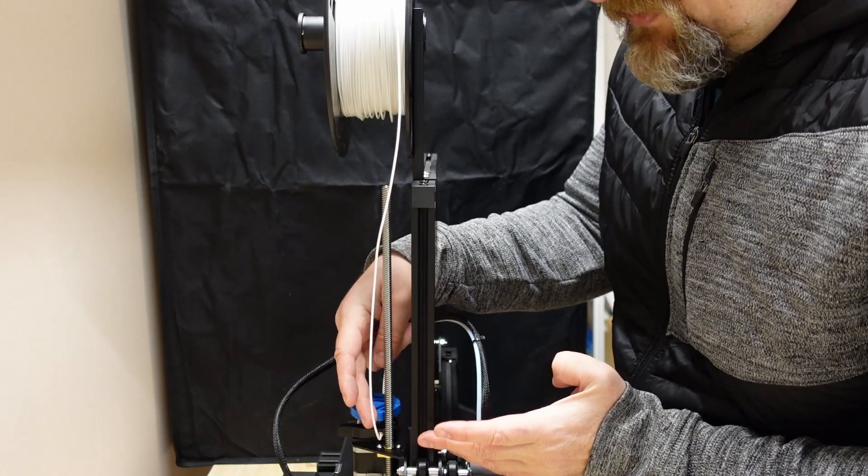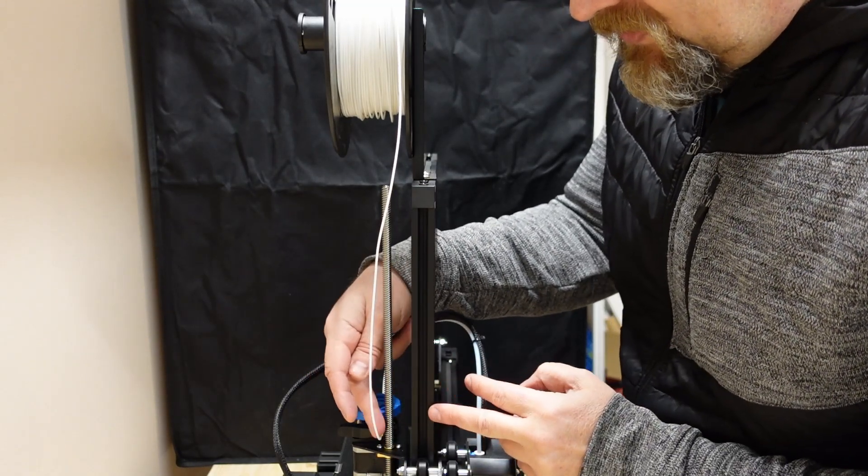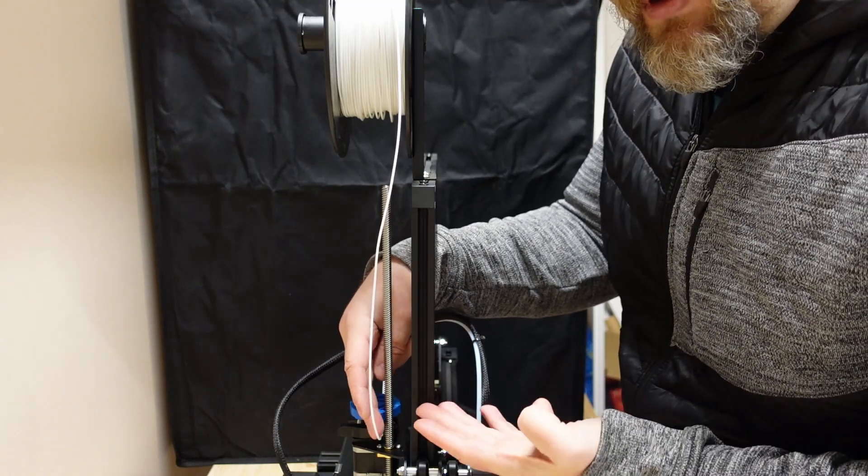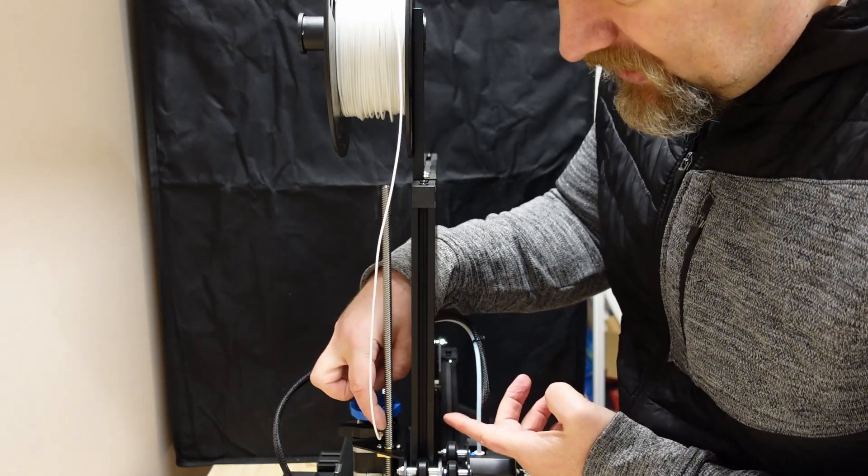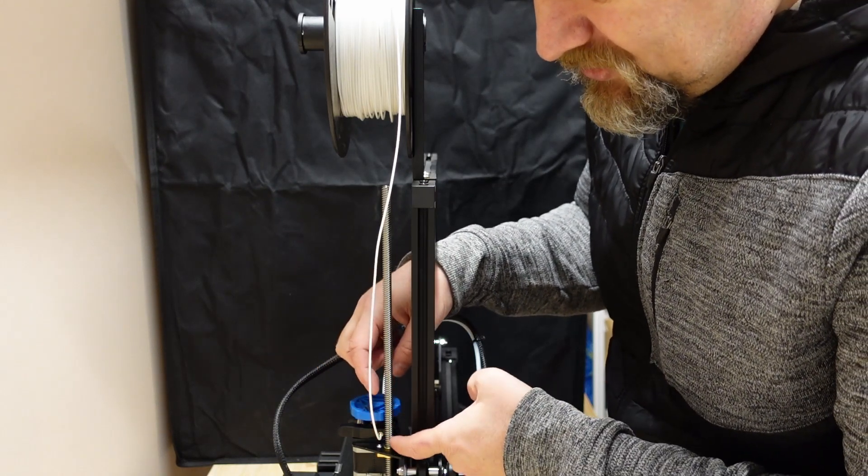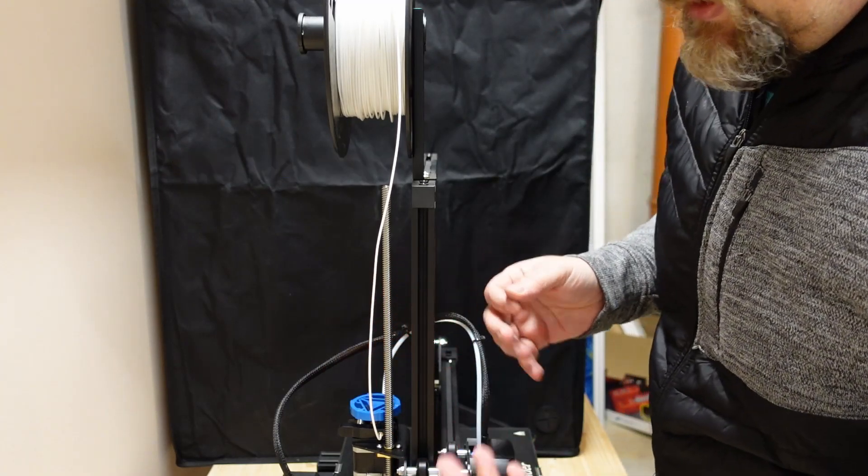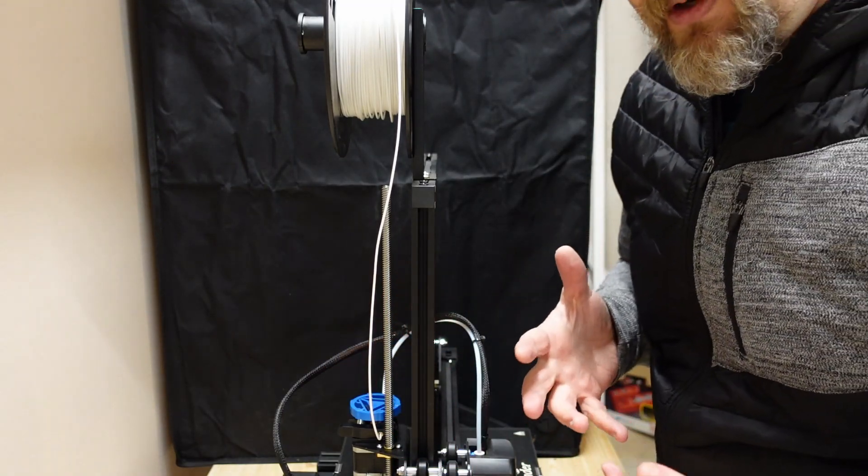Very close, it shouldn't touch by default, but sometimes I saw solutions when they are mounted a little bit different, so it's very close and it's not good if it touch this screw lead because of the friction and of course theoretically you should have some grease here and that's why you need some kind of filament guide.